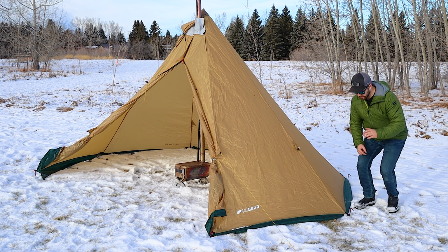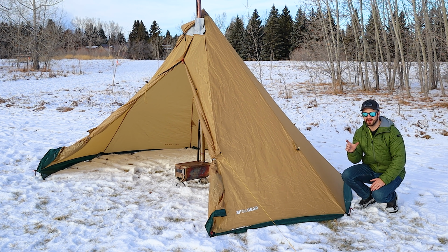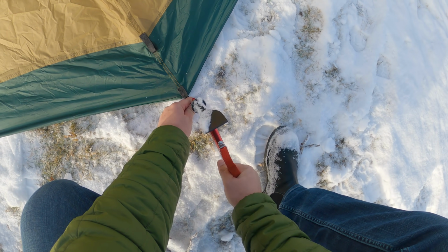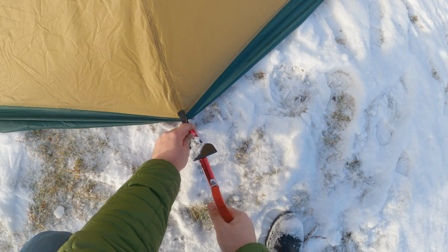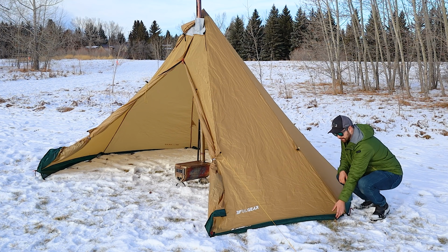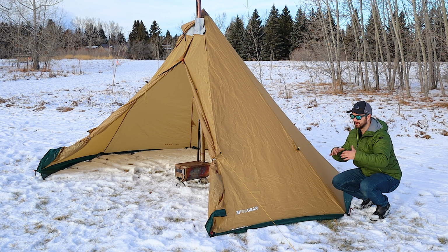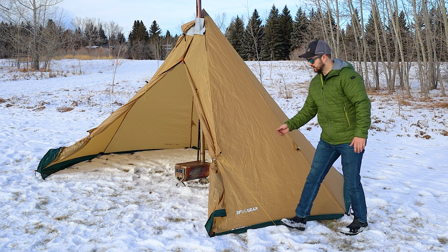perimeter of the tent. And a really cool thing that they did with the stakeout points was that they have 2 different points of webbing that you can stake out. One right on the edge, and you can stake that in a traditional tent way, or there's another piece of webbing about 6 inches up the tent that you can stake out in order to create a bit of a skirt here that you can pile snow on top of and really lock down your tent from a wind and snow drifts perspective. As well, there's 6 different guy out points.